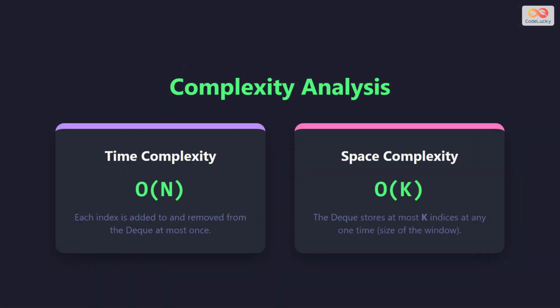This optimization drastically improves performance. Since every index is added to the deque exactly once and removed at most once, the total time complexity is O of n, and the space complexity is O of k, as the deque never holds more than k elements. This solution is efficient enough to pass all test cases.